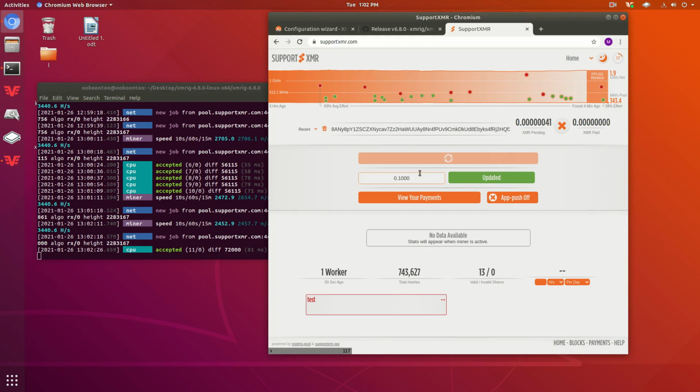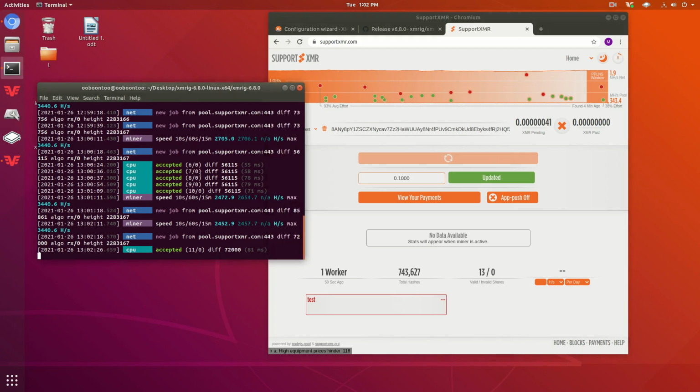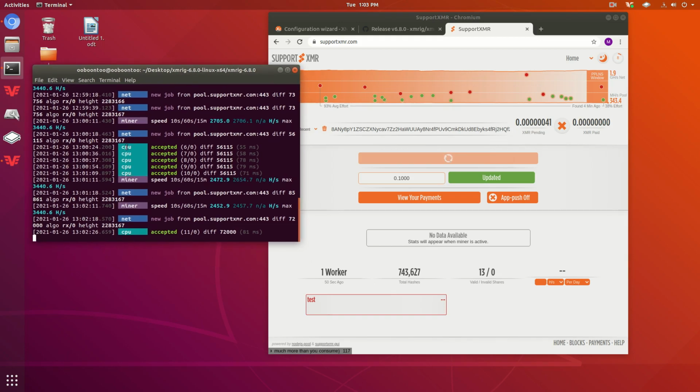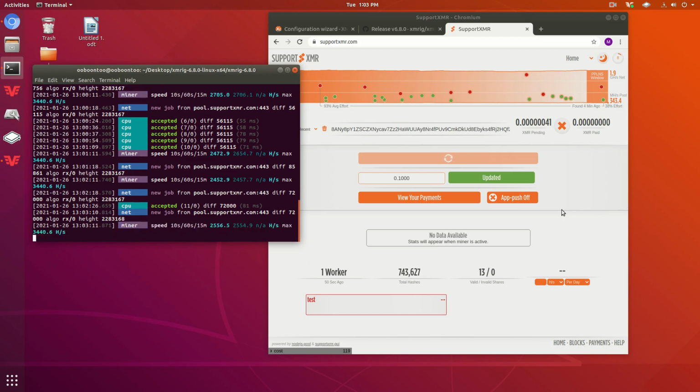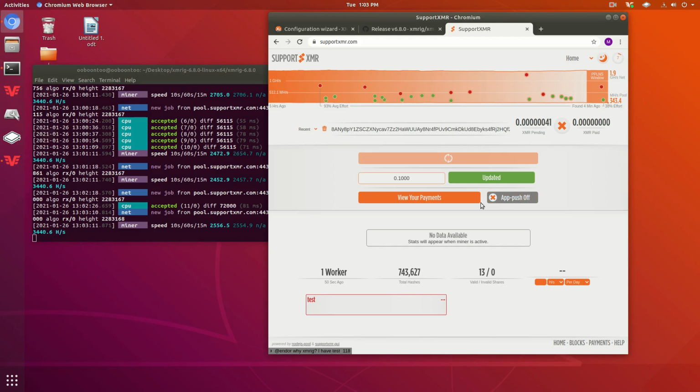Obviously, the better CPU you have, the more often that you will get paid out. But honestly, if you just keep this running, if you're at work or something and you turn this on before you go to work and then you come home and turn it off and use your computer and then go to sleep, turn it back on, after a while it accumulates and then you end up mining a substantial amount. That's what I've been doing for the last little bit, and that's what happens, right? You just do a little bit here, do a little bit there. Yeah, so there you go.